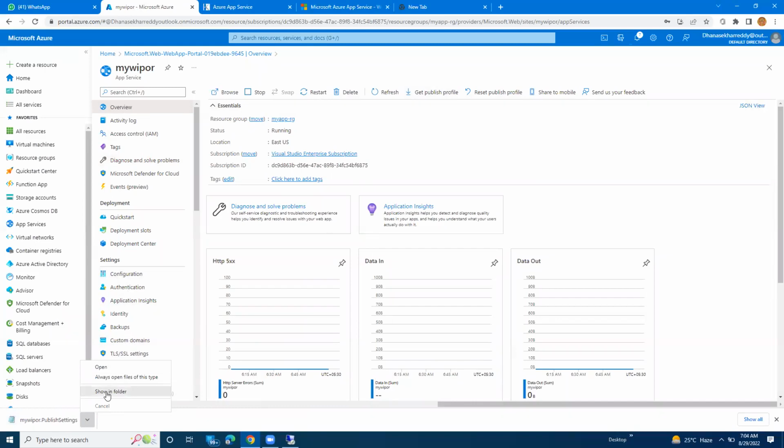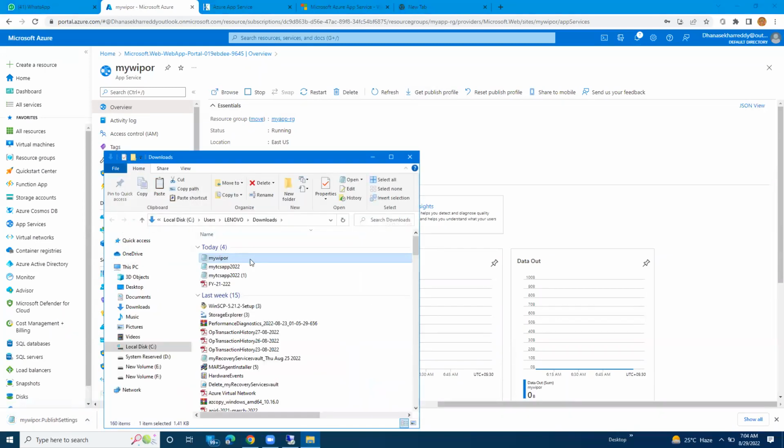Okay, this is the publish profile. Copy, paste it.